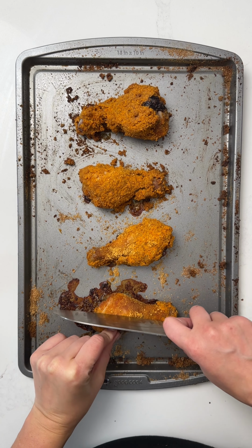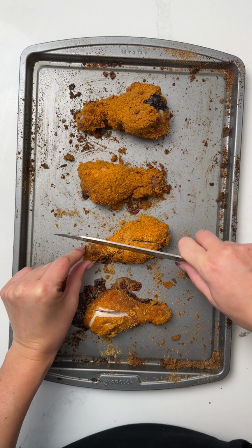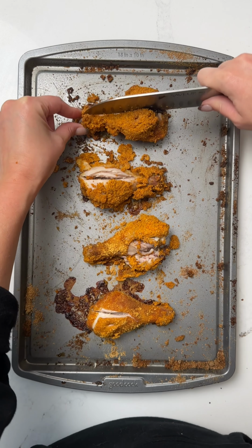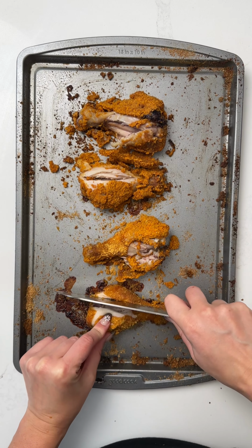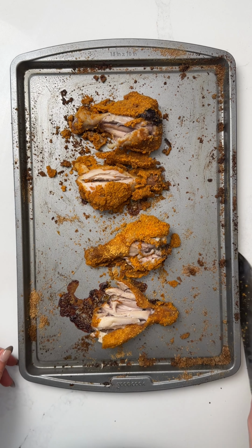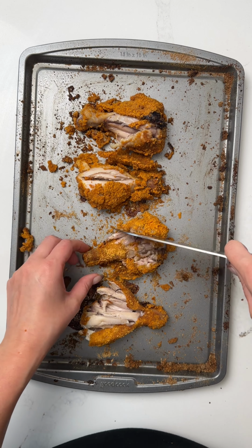So let's cut into our chicken. I love that crack. That's what we should be hearing. Yum. Okay, let's get into it then. Okay, this one. Dark meat's the best. Look at that. Now this is just for me, so don't get all sassy about saying how I'm shredding them to pieces. I'm the one who's gonna eat this. And I prefer to eat it not on the bone.